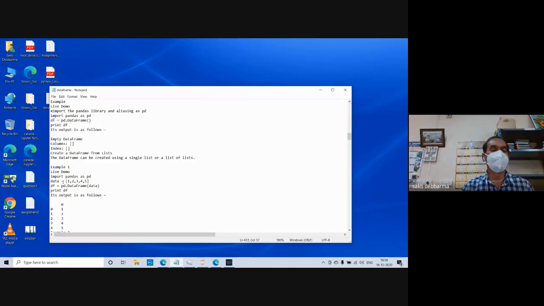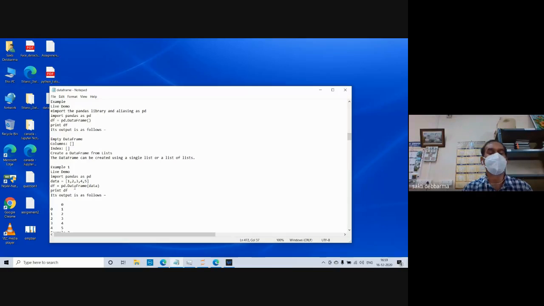So now we have defined this, which is basically a list, as it is written in square brackets with an assignment sign, so it is a list. The list name given is data, a user defined name here. Now df is again another user defined name, and we are creating one DataFrame.